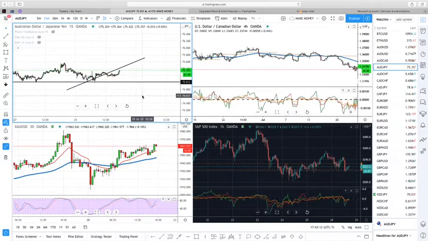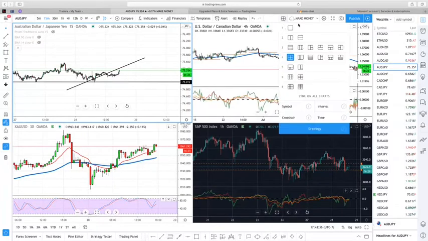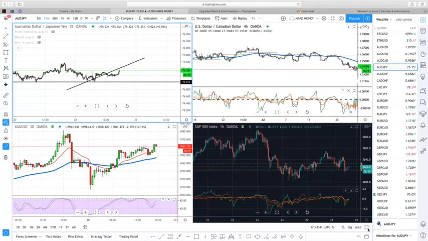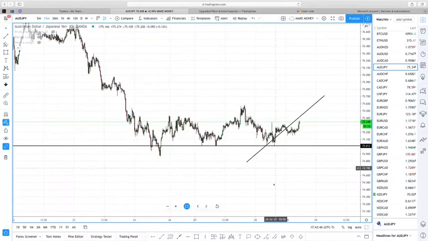To get out of this, you have to remember that when you have multiple screens up, your original screen, if you want to go back to one screen, okay, it's very important because this used to mess me up a lot. If you want to go back to one screen or your original screen, it has to be selected before you choose your one screen. You can either choose it by doing this and clicking this one up here, or you come back down to this little box right here. Okay, this little box will bring you back to your one screen.